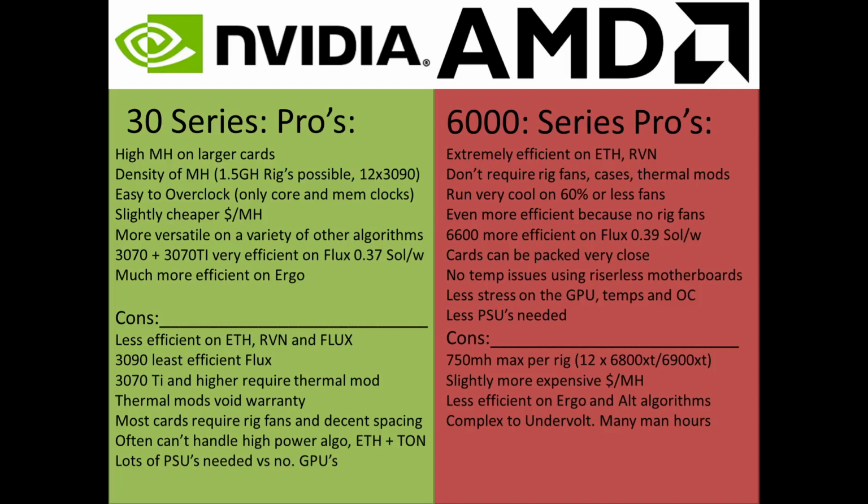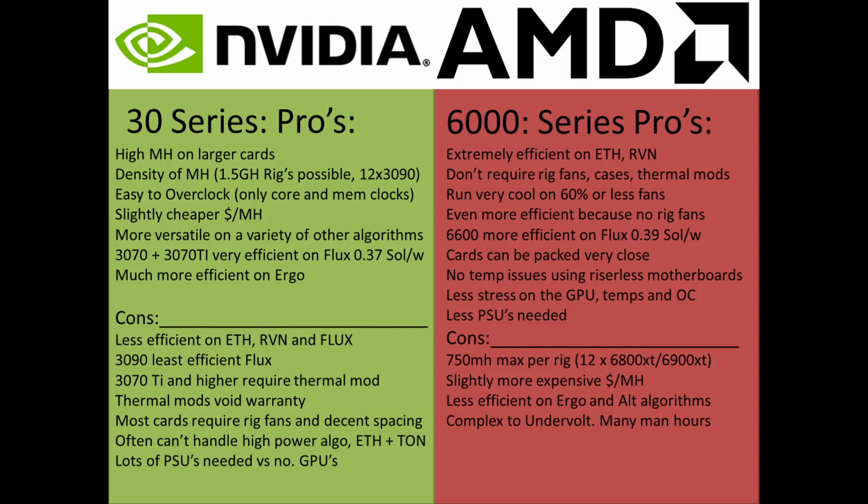So to get that same mega hash, you'd need half the amount of 3070s or 3060 Ti's. So yeah, like 4 3060 Ti's or 3070s, which you could probably get away with putting on the same power supply, but probably not. Especially if you switch algorithms, you'd need to be mindful of how much power that's going to draw.